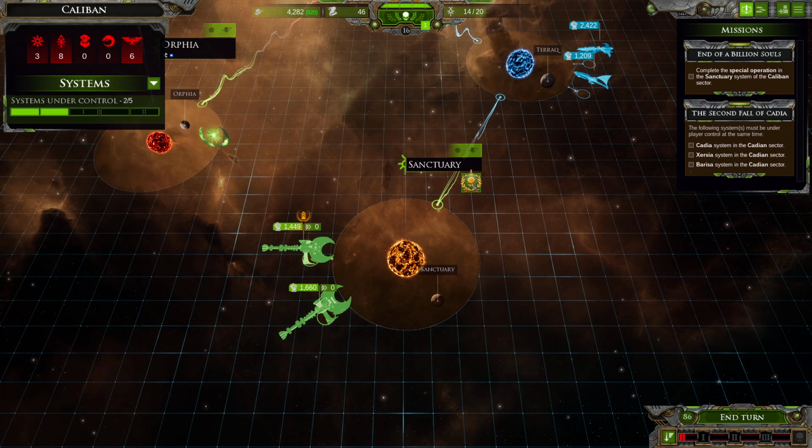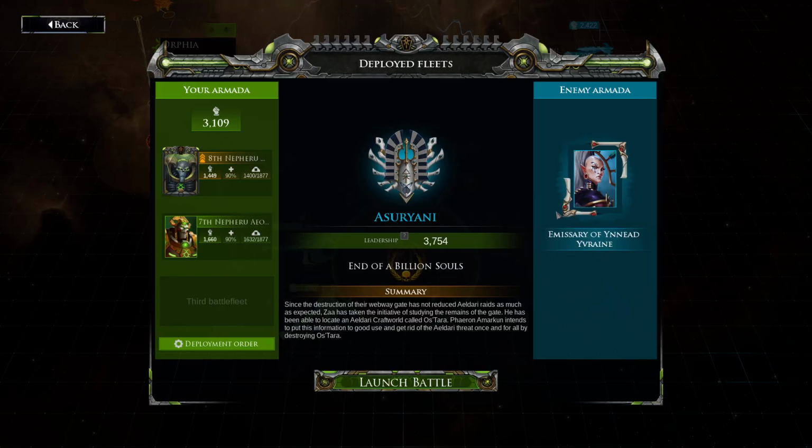Oh well, regardless, we are going to fight at Sanctuary here. Let's give this another read just because I want to remind myself. Since the destruction of their webway gate has not reduced Eldari raids as much as expected, Za has taken the initiative of studying the remains of the gate. He has been able to locate an Eldari craft world called Astara. Farron Amarkin intends to put this information to good use and get rid of the Eldari threat once and for all by destroying Astara.